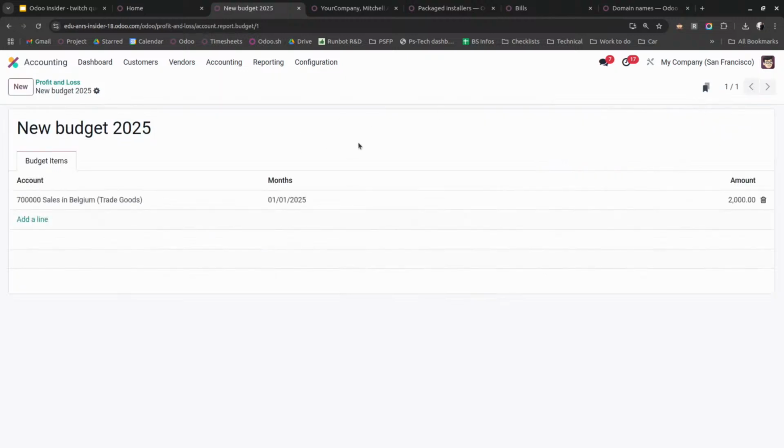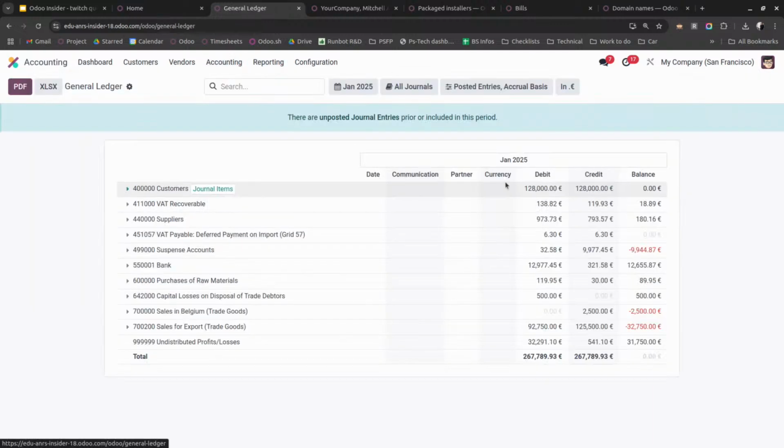GL stands for General Ledger. Okay, great, that's the one I was missing. So the answer is probably the same, yes, but if I go to my general ledger, in that case we don't have a budget appearing out of the box. So maybe for that, as I explained earlier as well, you may need to go into a spreadsheet to be able to generate this kind of report and create a budget along with it.